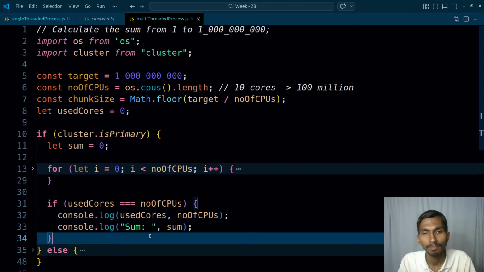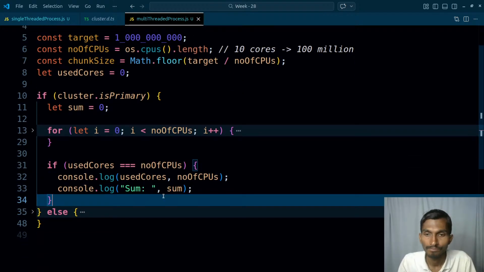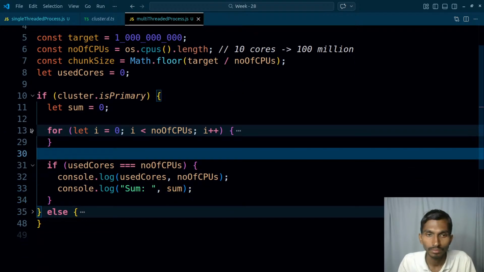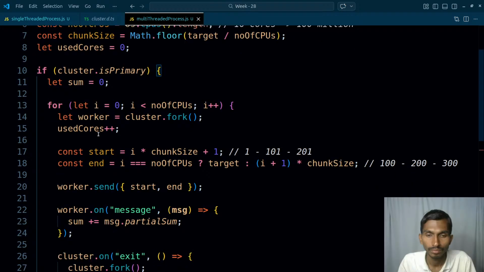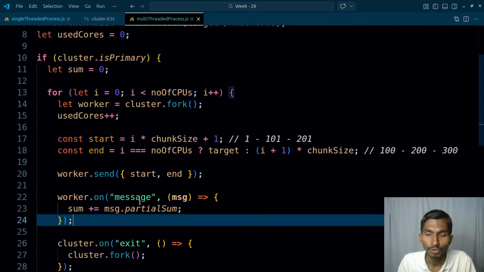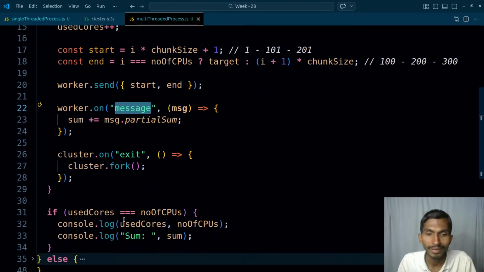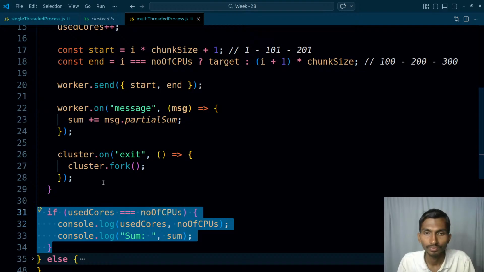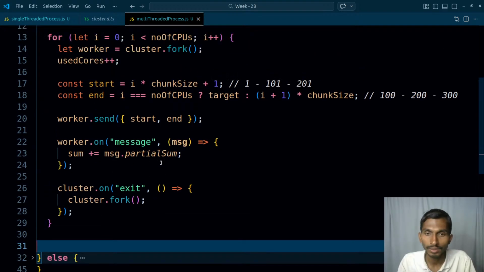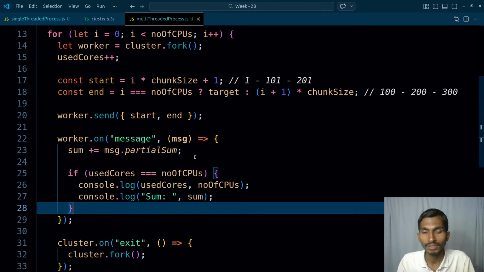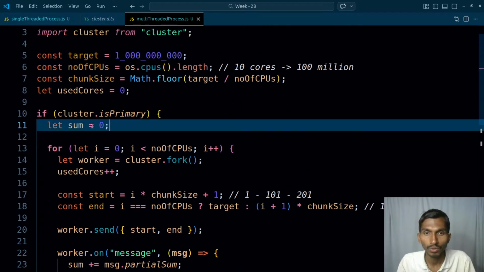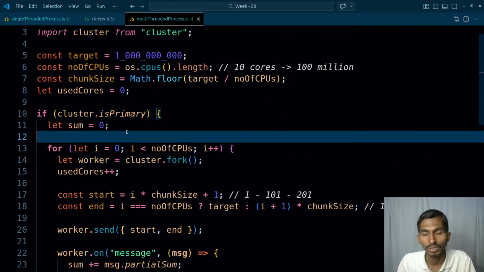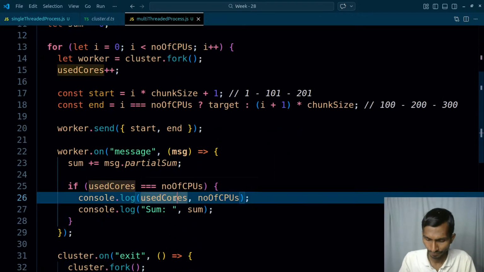At the end of the day, I do have it. Why am I not getting the sum? This sum, I should definitely have it inside my message, otherwise it's never gonna work. So Control X, whenever the last message is triggered, at that time I have to just log the value of it. And as for this sum value, this should be here. Fine, quite okay.